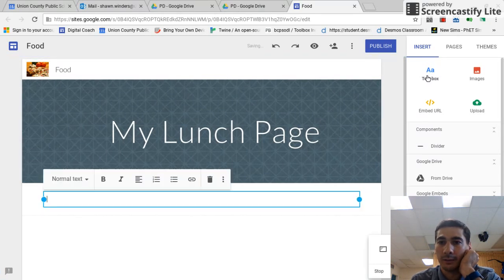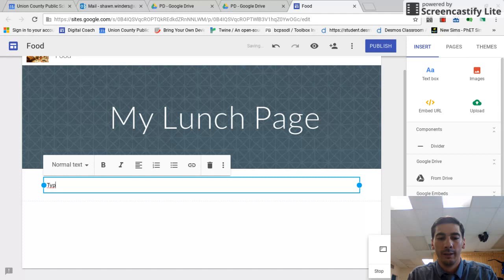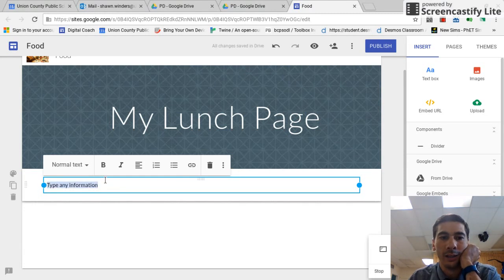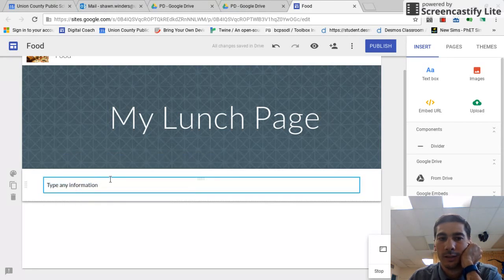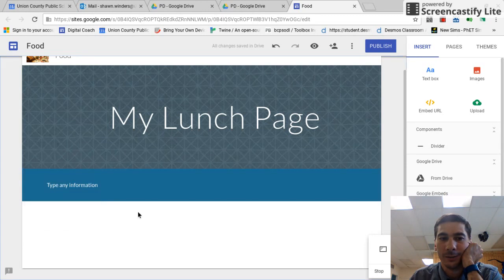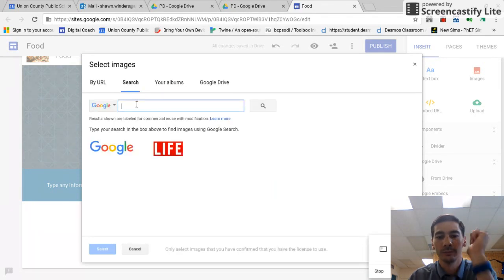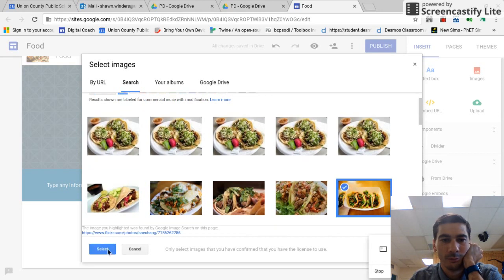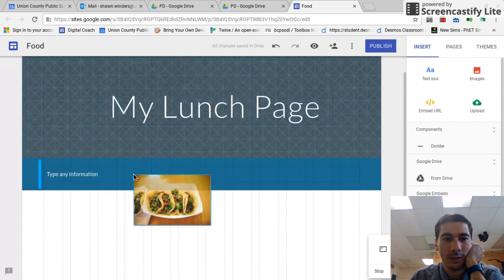So I can do a text box off on the right side. And this kind of looks like Google Slides, where it just gives you a little thing that you can type any information you want. I can input hyperlinks in there that just dropping the address, and then it'll be a clickable. Same thing, I can change its color schemes. You can do kind of the default stuff. There's not a lot of option on there. I can insert an image. And now it's going to drop it here, but if I want it to be associated, I can literally grab a hold of it and pull it up, and I can put it beside it.